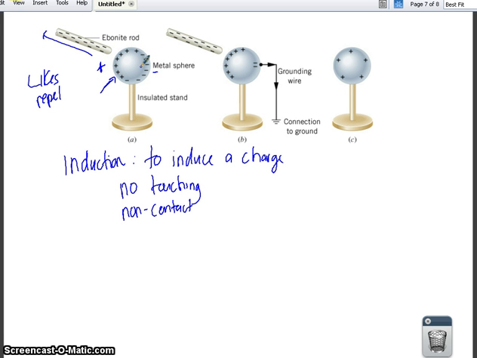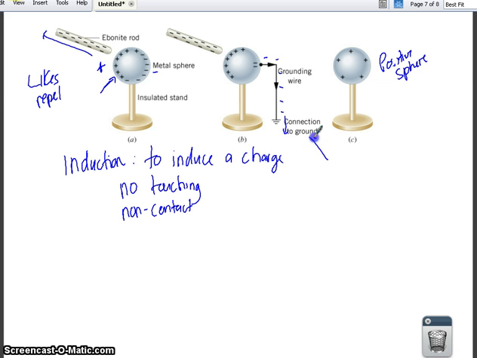Then if we connected this to the ground, remember, these electrons over here are pushing these ones away. The electrons would flow down this ground wire into the ground, and then we would have a permanently positive sphere. And notice we created this positive sphere without touching it to the actual charged object. We just forced the other electrons away because of this charged thing.